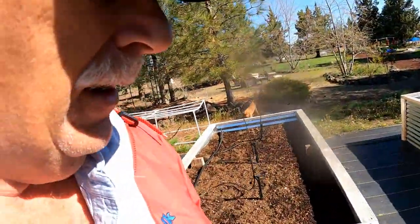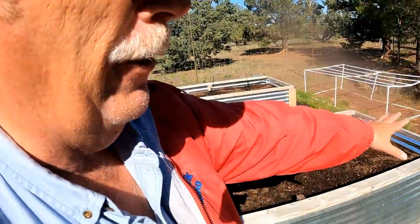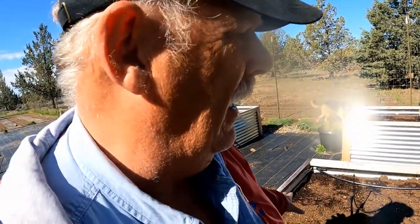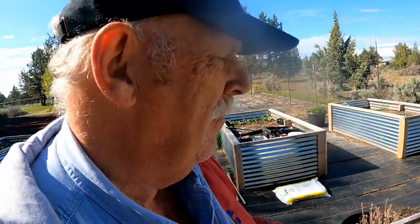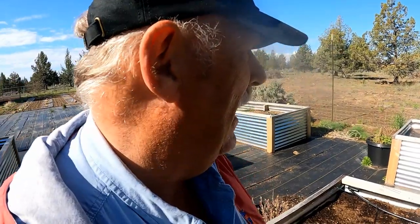And then this one here is my lettuce blanket. This has got a large amount of planted lettuces, a mixture. Every 6 inches is a row of lettuces, and then mixed in with this are different varieties. So what this will look like in about a month is a blanket of just lettuce. You just come out here, cut off little sections of what you want for dinner, and it just grows back. This will probably last about a month and a half, where you can just make a salad every day.